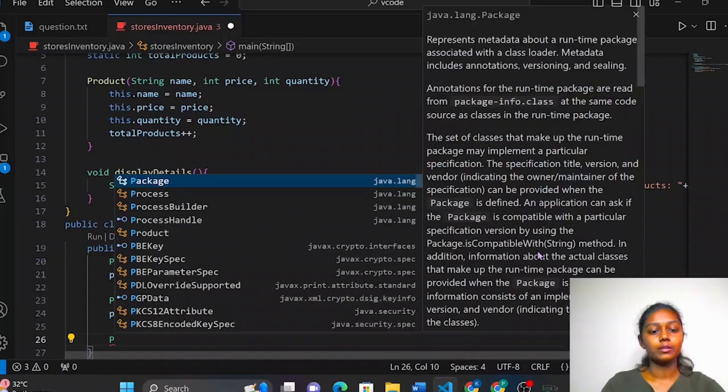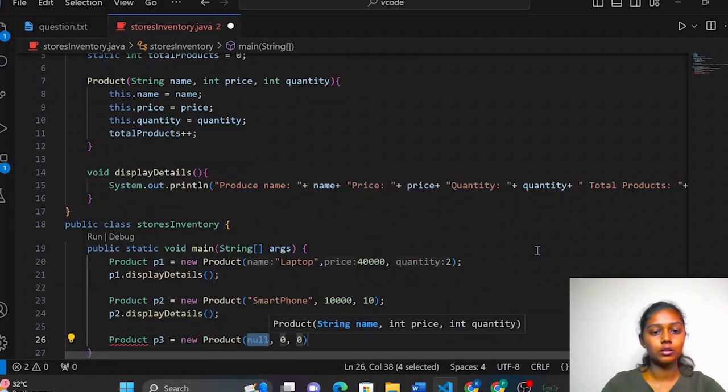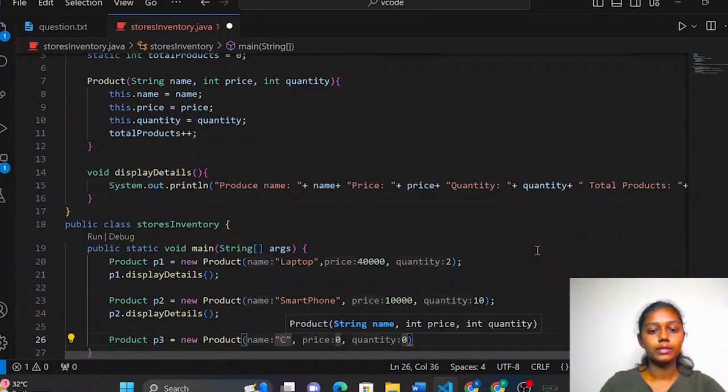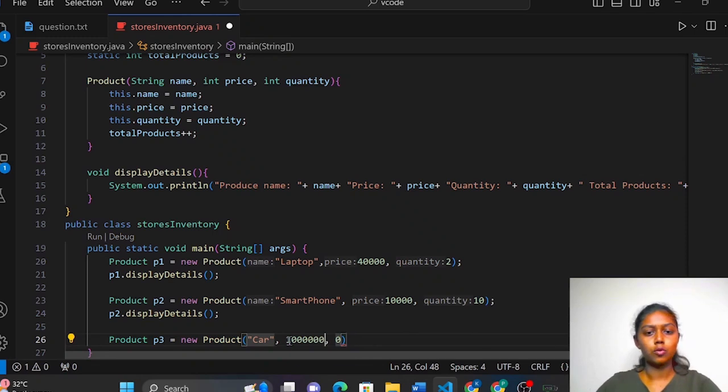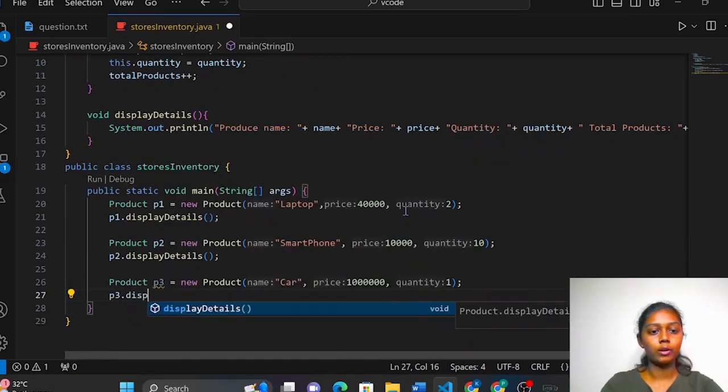Let me create another product. Product p3 equals new Product. This time let me give it as a car. Let me give the price, a costly car, so let it be 10 lakhs. Let the quantity be 1. That's it. Now I'll display the details for that also: p3.displayDetails.